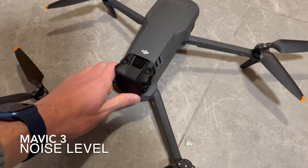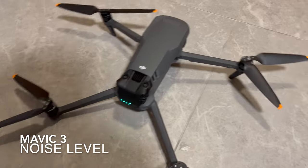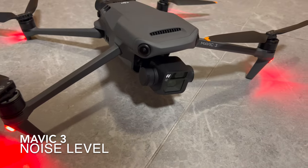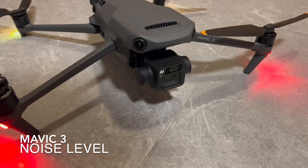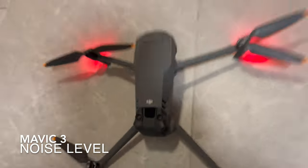Next up, we will compare the sound differences on these drones. So let's have a listen to what the Mavic 3 sounds like, and then we'll compare it to the Mavic 2. So let's go fly the Mavic 3. And here's what the Mavic 3 startup sounds like. And the camera does a little bit of calibration. And let's see if we can fly it indoors. Let's give it a go.